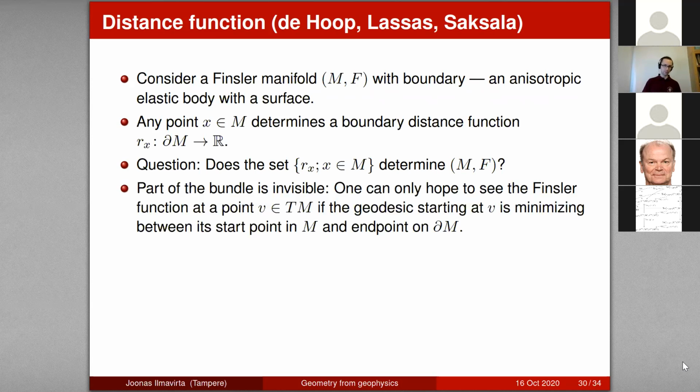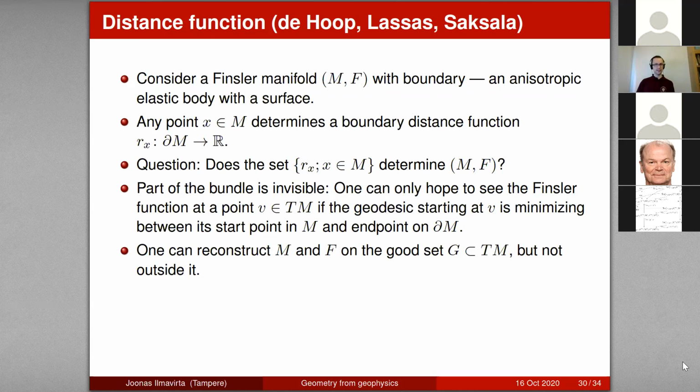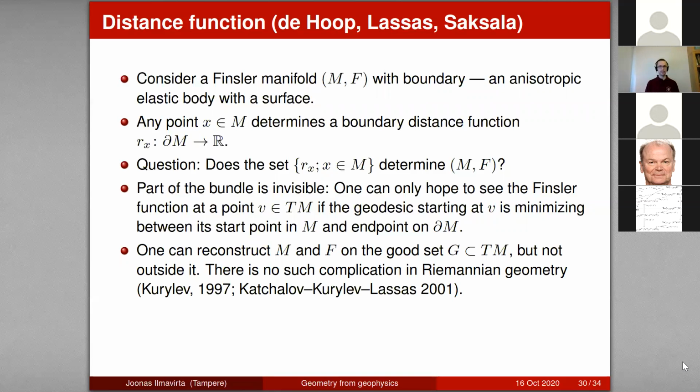And it turns out that in favorable situations it does, and in unfavorable ones it does not. But there is always something that is invisible. So if you have a point on the tangent bundle where you have a non-minimal geodesic, so there is a straight curve which is not actually the shortest one, then that will lead to something we cannot see. We can fully describe what is a good set of the tangent bundle, and we can uniquely find the unknown there, but we cannot find it elsewhere. So there is a sharp result that we can see the thing here, but not elsewhere. And in Riemannian geometry, there are no complications of this nature. So Finsler geometry, again, brings its own flavors into the game.